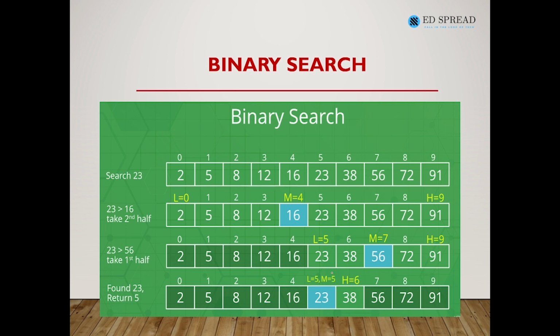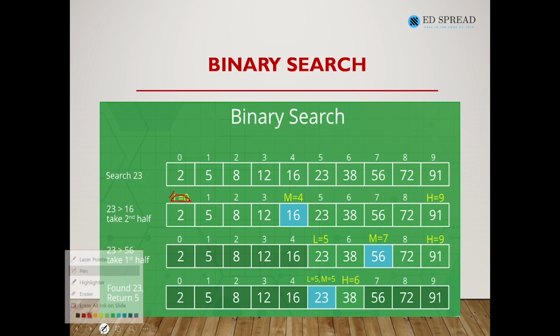So what is the algorithm for binary search? First, say it wants to search for the number 23. How is it going to search for the number 23? There are three things that we need to remember, the three terms in the binary search: low, high, and mid. Low is the element with index 0, not the element itself. That is nothing but the low.